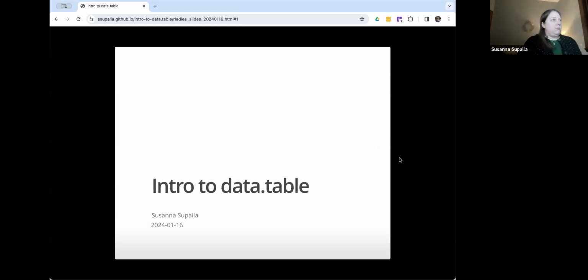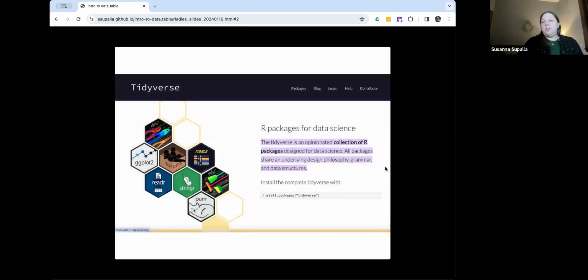Let me go to the first slide here. This slide you probably are all familiar with. This is the homepage of tidyverse. And I highlighted here one of the things that is very often said about tidyverse. It is an opinionated collection of R packages designed for data science. I really like that. I don't know if any of you have been to Hadley Wickham's talks about tidyverse, but he says that all the time. It's an opinionated way of looking at R and programming in R. But it's not the only opinion.